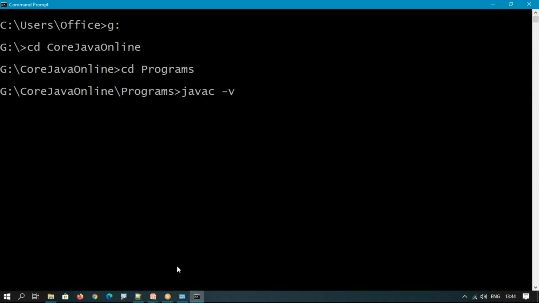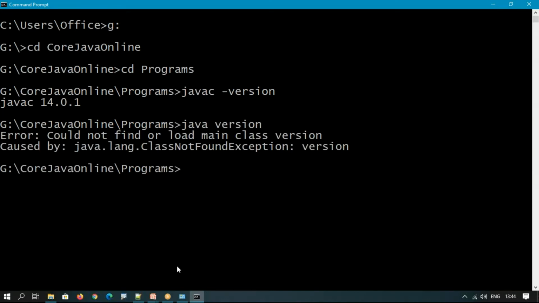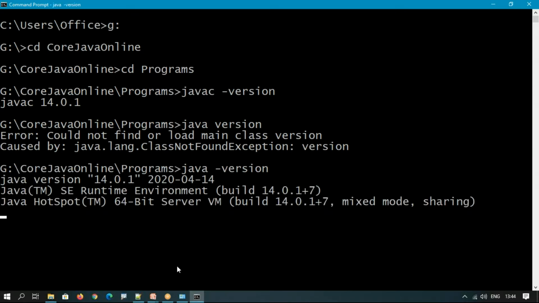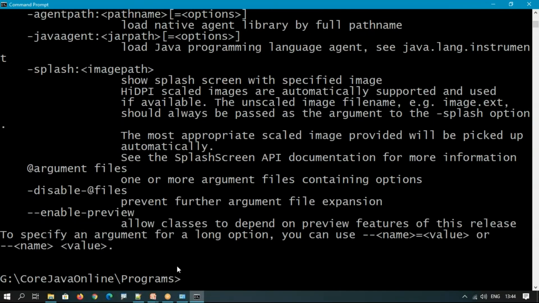Go to the programs folder, and under the programs folder type the commands. So javac -version, java -version. Then javac, we should get compiler related options, and finally java, we should get Java runner or interpreter related options.